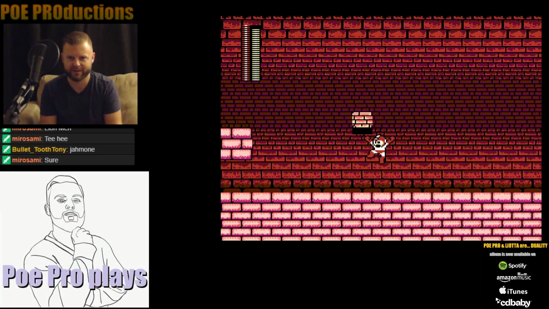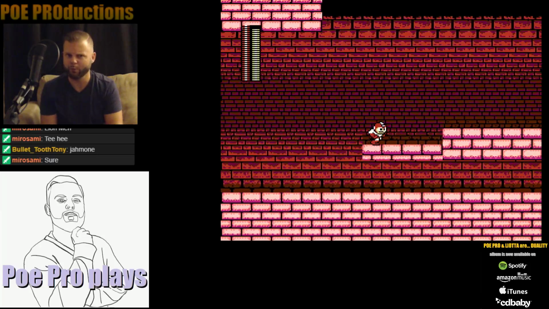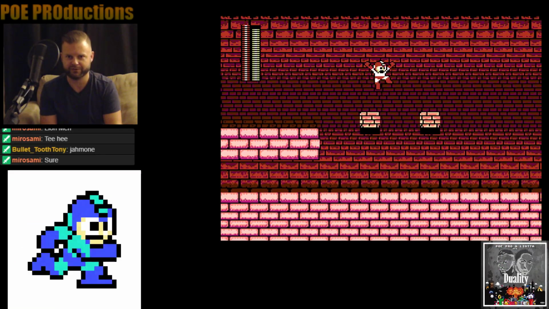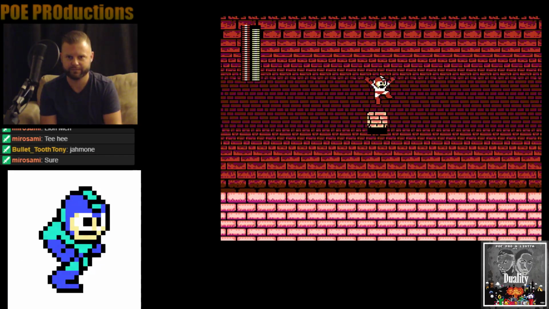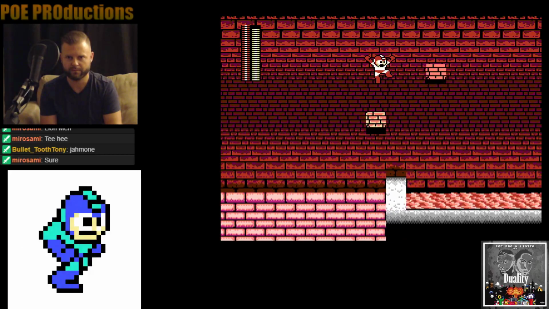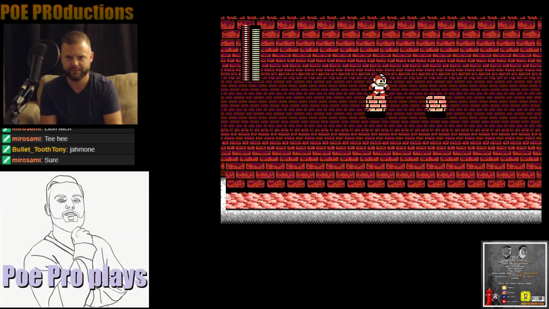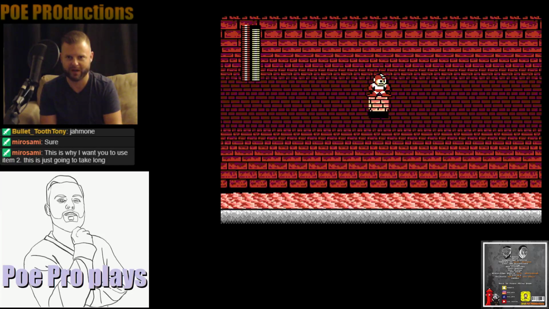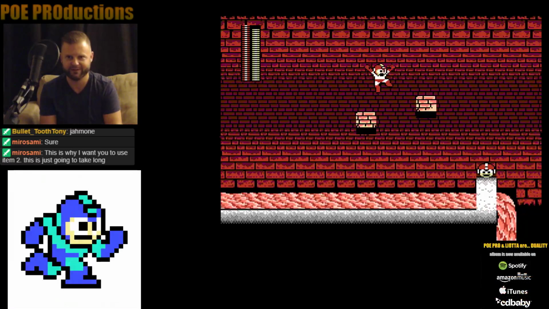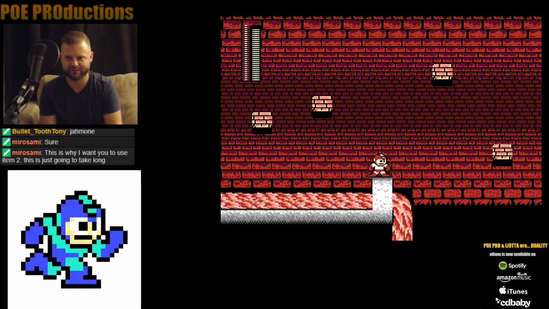I totally mistimed that. There's only one spot you gotta be really insane on to do this, and it requires memorization. It's not here. This part's actually easy. You just pretty much jump from block to block. I can't read whatever text you're writing right now. I have to concentrate. However, if you get this item here and you don't have item 2, it's a death trap. You die.